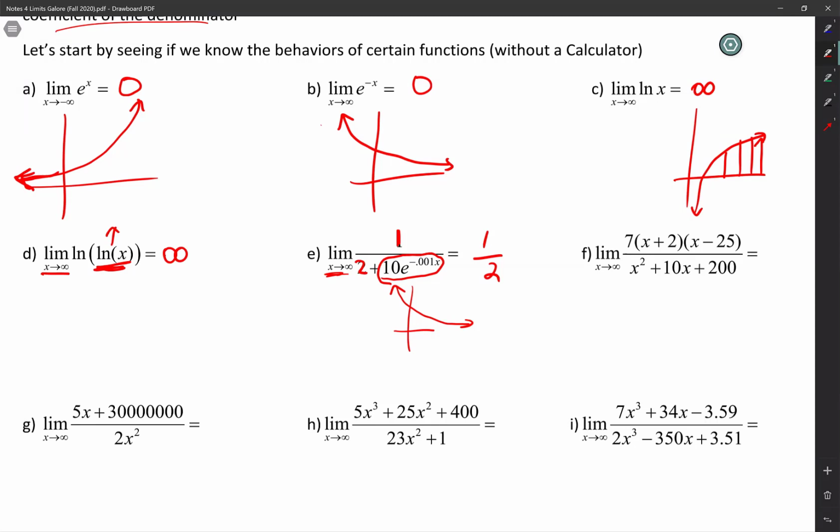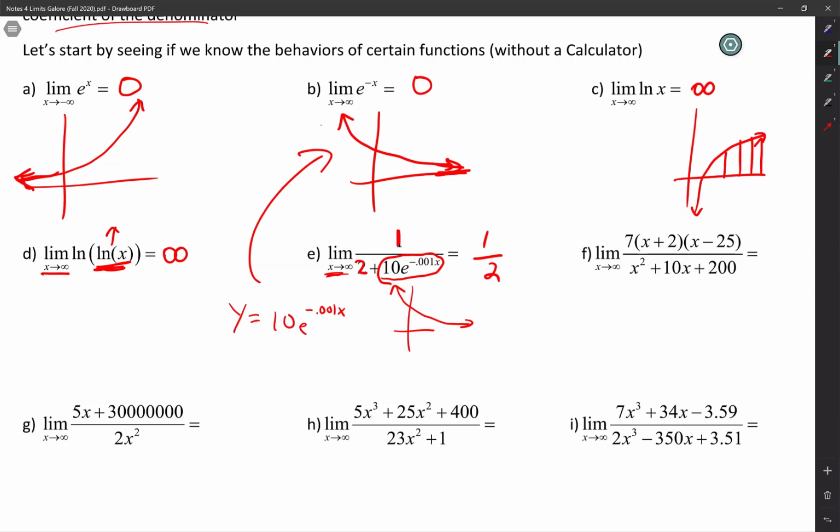The graph, if I were to tell you, how does the graph y equals 10 e to the negative 0.001 x look like? That graph looks just like this graph. It looks exactly like that one. The only difference is the magnitude is 10, so a vertical stretch by a factor of 10. And as x approaches infinity, I'm still converging at 0. Look, it's still going towards the x-axis. And as I approach the x-axis, the y value is 0. Does that make sense there, guys?